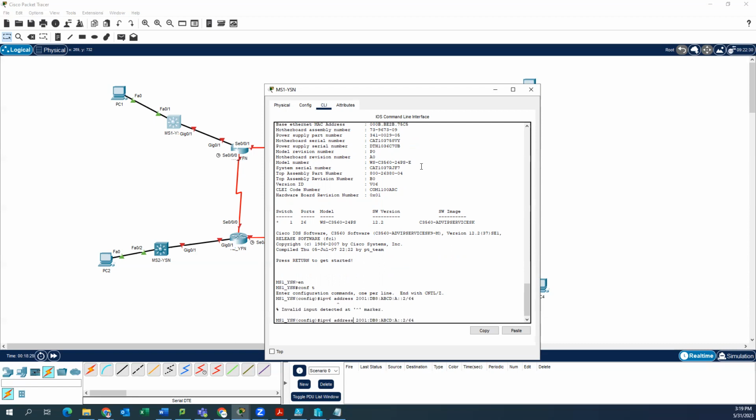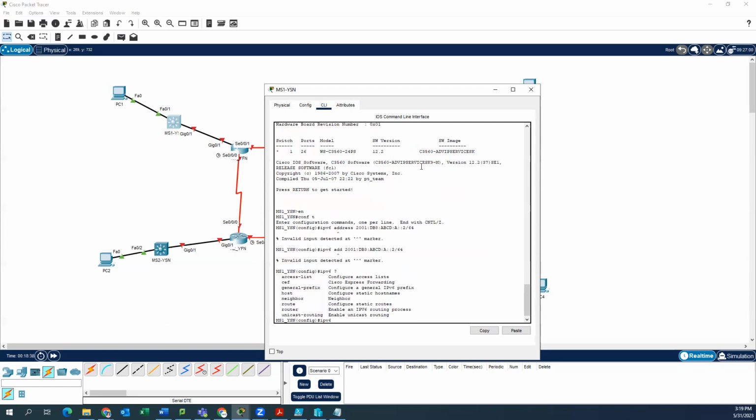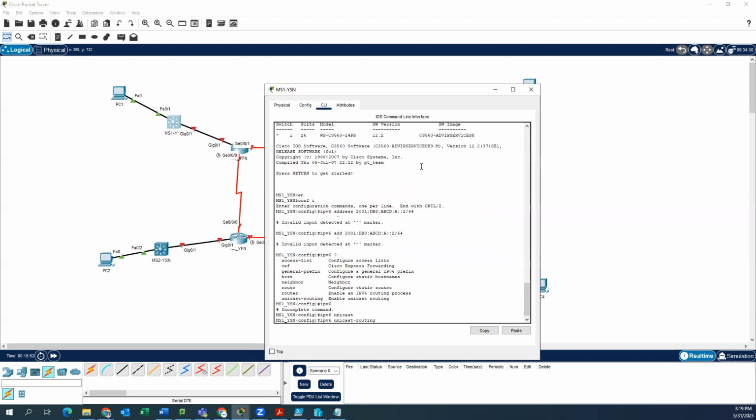Okay. I think IPv6 unicast routing. Okay.